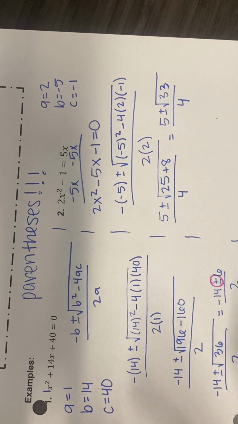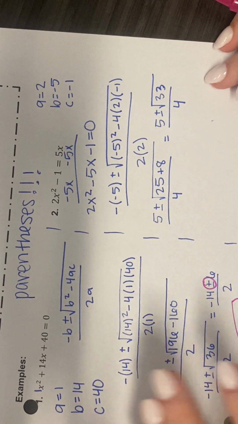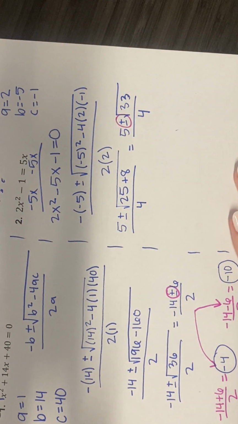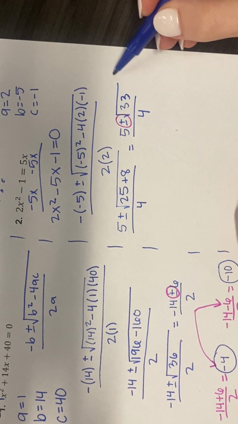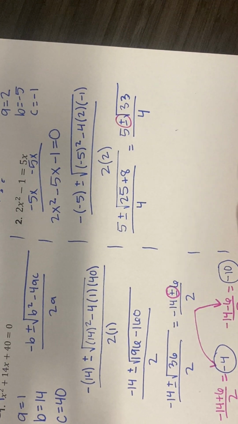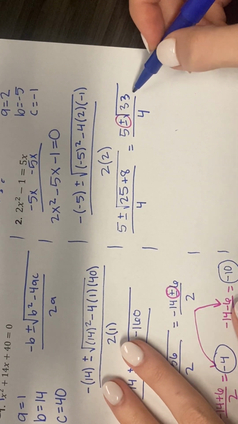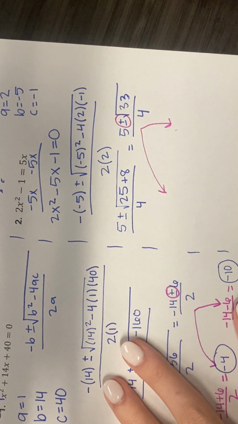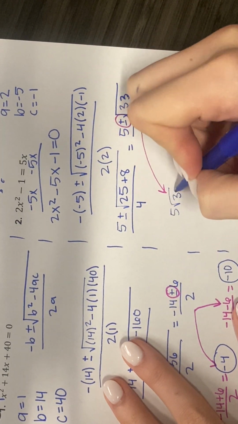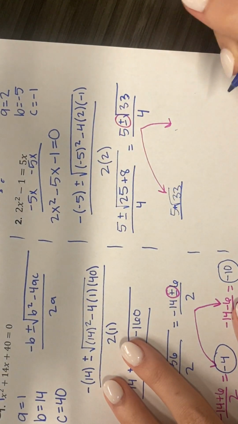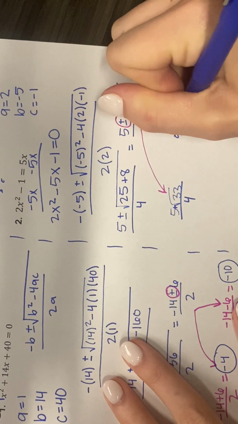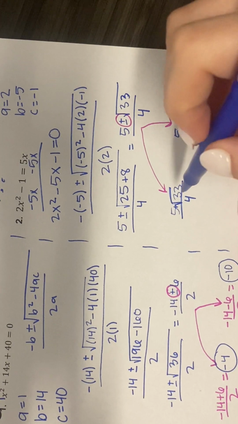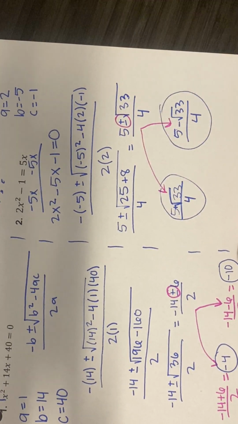All right, but remember, we have two separate answers. I'm not going to make you do decimals right now. I'm literally just going to want you to write down your answers. So our plus and minus. If we could break down this 33, that's what we would do, but we can't break it down right now, because it doesn't have a perfect square that goes in it. So my two answers, let me do my arrows, are going to be 5 plus root 33 over 4, and then 5 minus root 33 over 4. And those are our two answers.